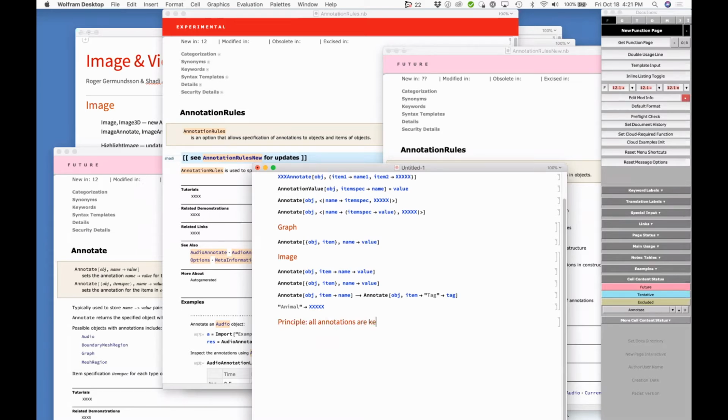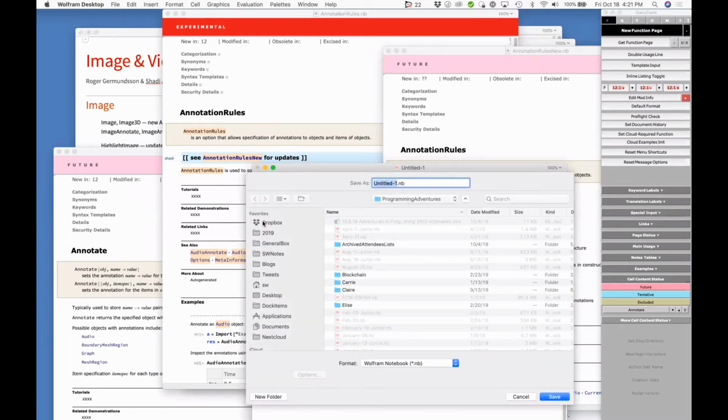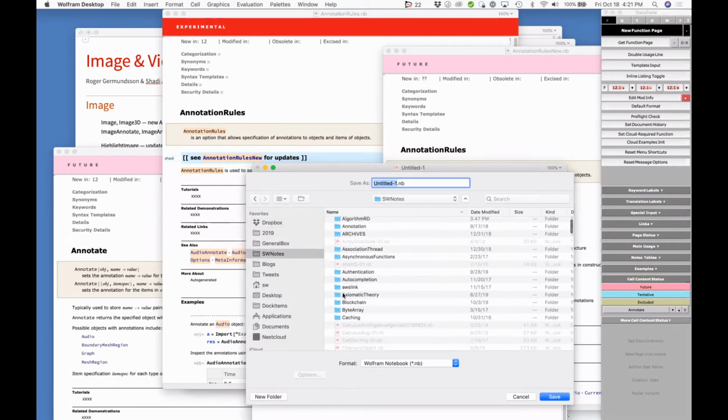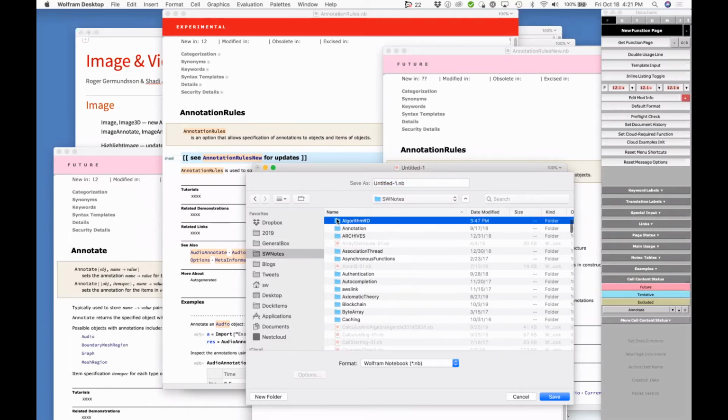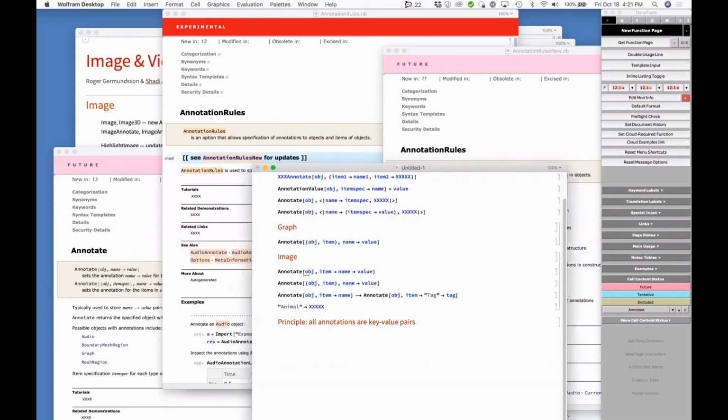Okay, Shadi. And then we'll have to see where the item specs go. So the annotation name or item spec could be the key, or the key is always the annotation name and the value is a combination of item spec and value, or a potential value. Sorry, go ahead.